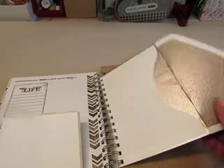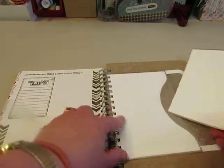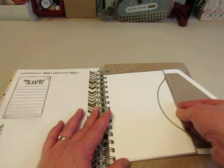It comes with these pretty envelopes, and they're foil lined. I think they were probably for weddings. And I had to trim off the bottom edge because I punched the envelope. But it makes a nice card for writing on or putting a picture on.